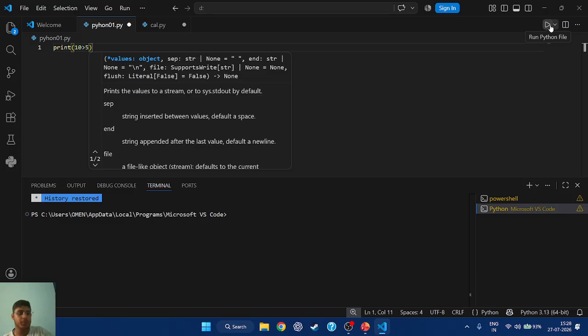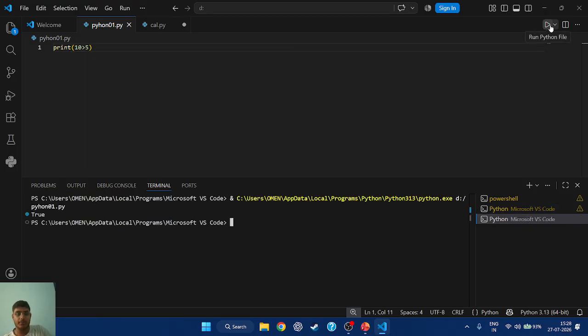Now this is a Boolean expression that we are given here. Python checks whether 10 is greater than 5 or not. Since the answer is yes, Python prints True, as you can see here.